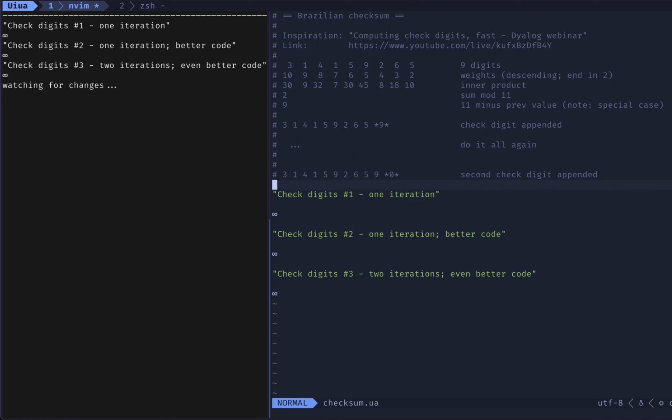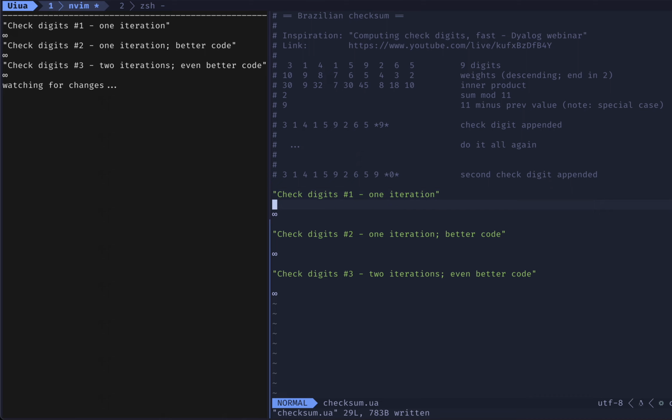So in the previous video, I was using the online Uiua pad, which is cool. Here I'm using native installation. So just running in a text editor here. And on the left is just a terminal that's running Uiua in watch mode. So it's watching for changes. And I've just got a little key binding where if I save it, then it reevaluates.